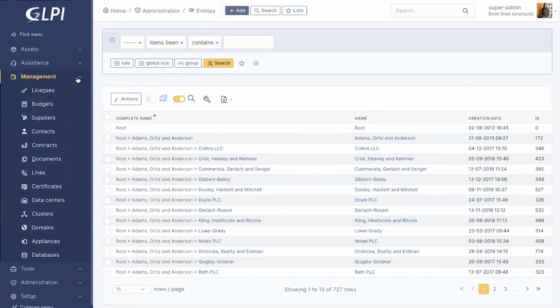You can see if there is any contract assigned to the assets, or there are also certificates. If there are any certificates, you can also track the expiry dates with this module. So it's very useful. And with the new GLPI version 10, it's even easier to use, link, and interconnect all the information between the assets and this financial part.